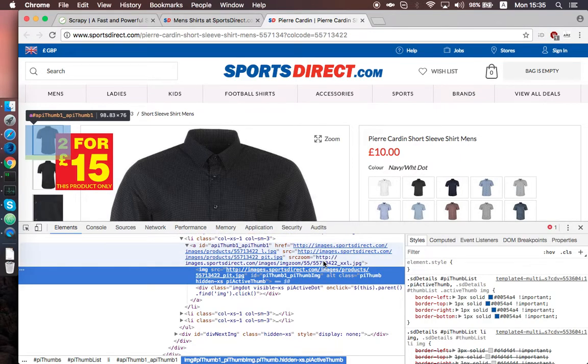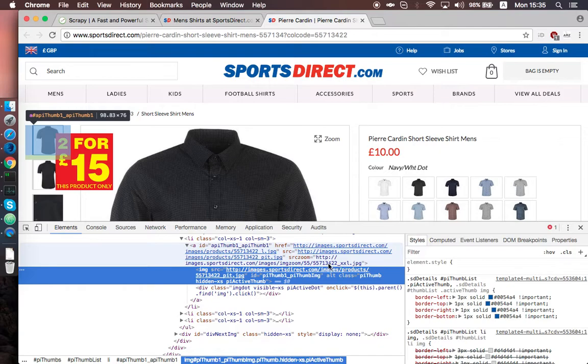And more interestingly, there is even a larger version, judging by the name of the URL, because you can see here the href attribute contains some picture named some number underscore L, and here in src zoom, we have the same number but underscore XXL.